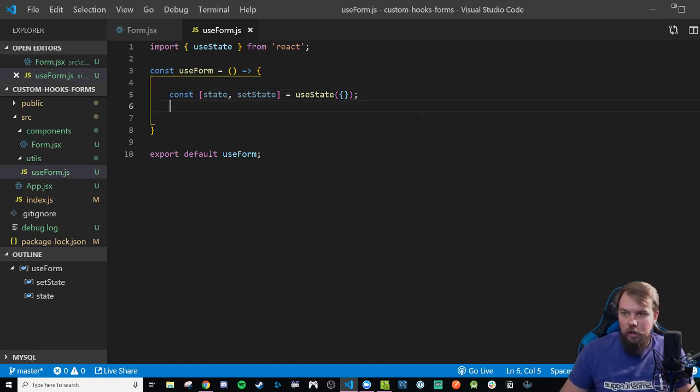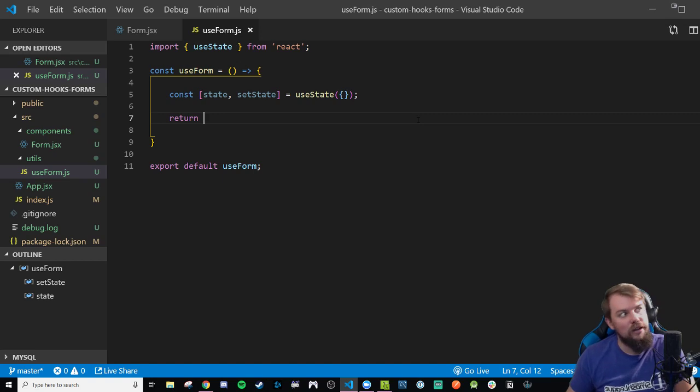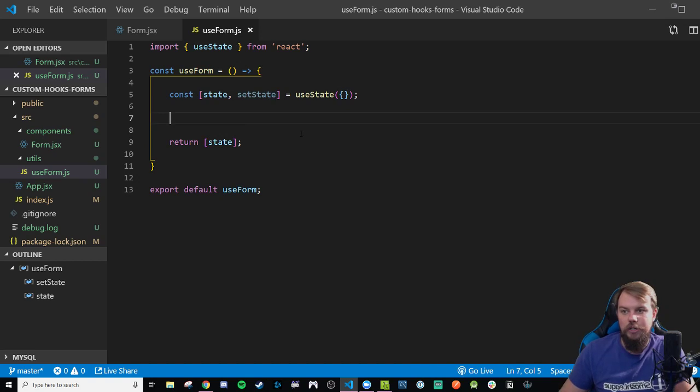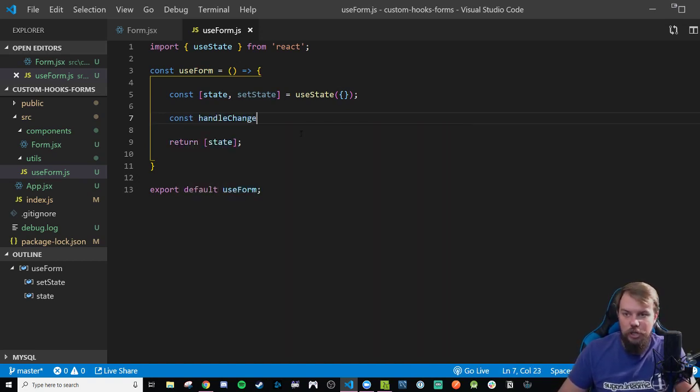So while we're here, we're going to go ahead and automatically write our return. We're going to copy the syntax of our useState function, where we're going to pass the value of state up from this useForm. We're not going to pass setState though. We're going to be making our own custom function to return instead. And this is where the fun starts to happen. We're going to have a const handleChange function that's going to be dynamically handling the change on any input we pass this to. We don't have to worry about writing another handleChange function for every single one anymore.